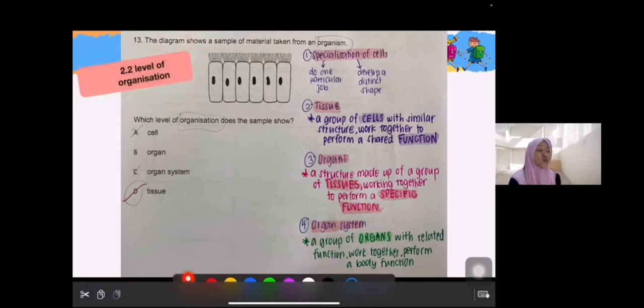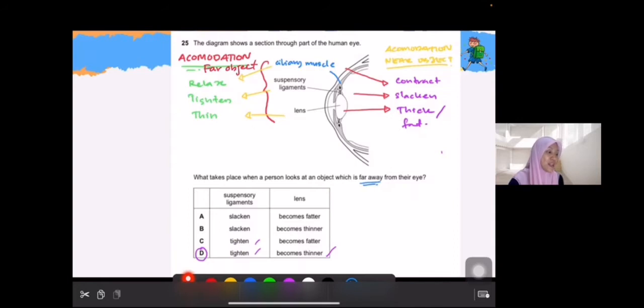Okay, this is an example lagi. This one is 2.2 level of organization. I like this one. Cantik, colourful, nice kan? Dan tak ambil masa panjang pun. The student will present to their friends apa yang diorang buat. So masing-masing akan share, dah faham, buat sama dan dah settle 25 soalan.